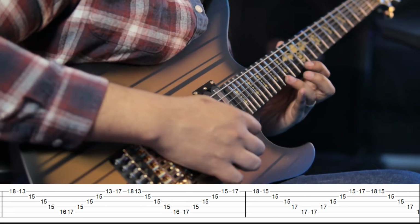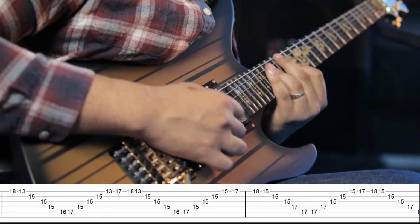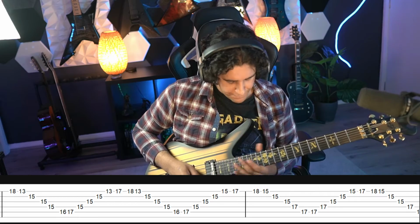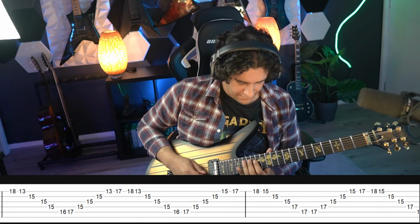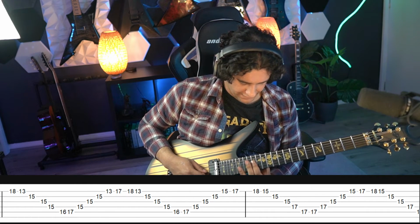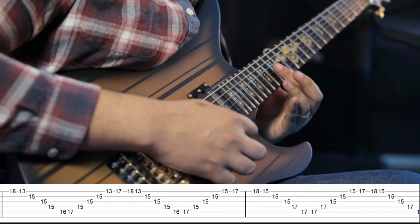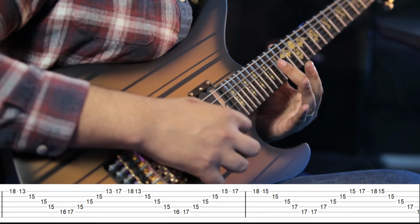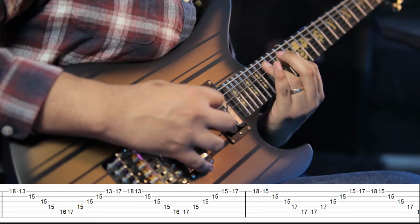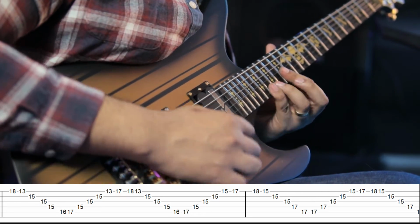So you see how I swapped over? Let me try it again. A bit messy, I know, but you should be getting the idea. I think it's just easier when you've done it 16, 17 to just sweep up with 15s with your index finger. Then I use my ring and pinky to do the same. 17, 18, 15, 15, 17, 17. There's no second note here, so I just double up.